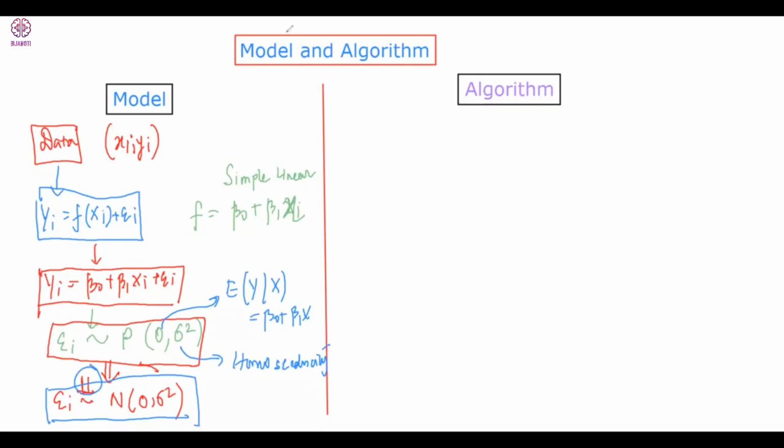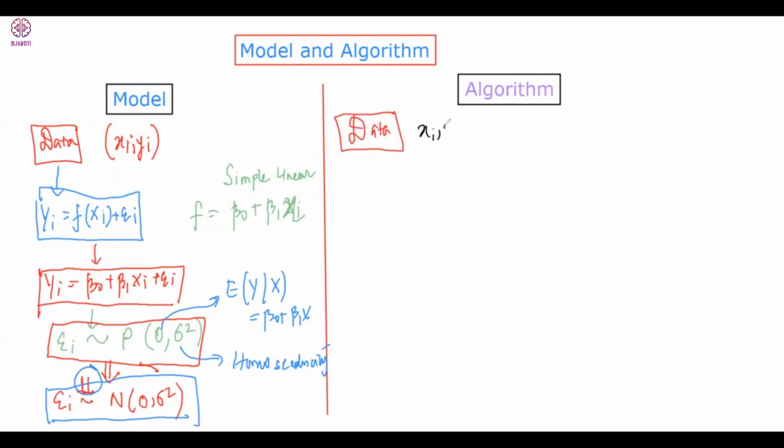Now how will we analyze this model? How will we get to know more about this model from the data? That's the algorithm. That's actually the machine learning algorithm, the statistical learning algorithm. So how to do it? There is a specific way, and we will follow the same way. First we get the data, as you know, xi comma yi.